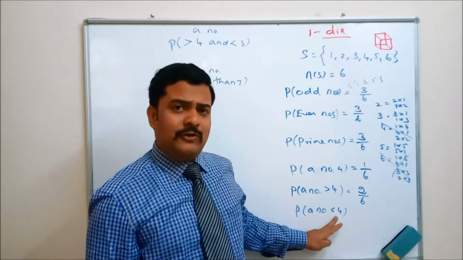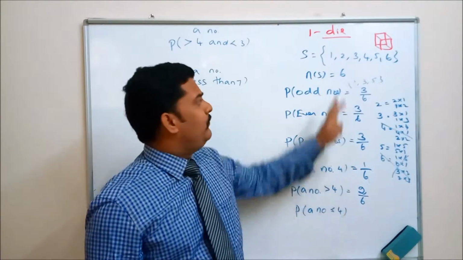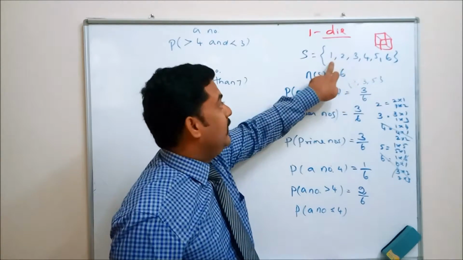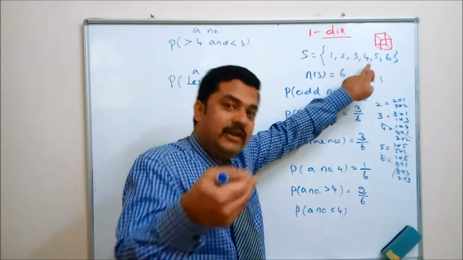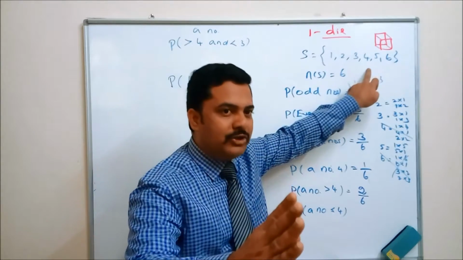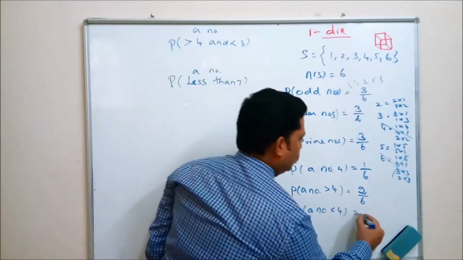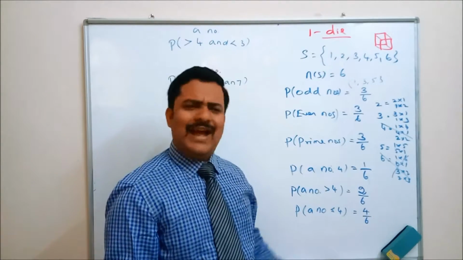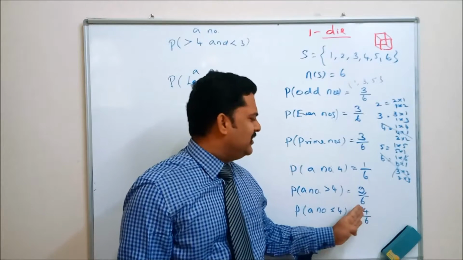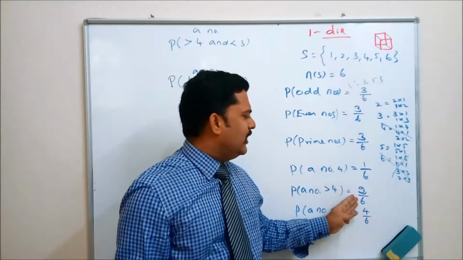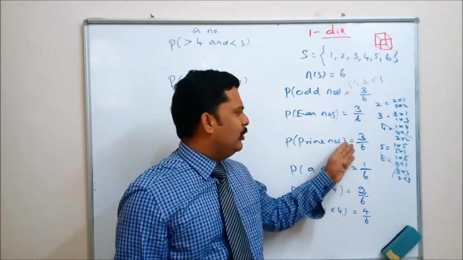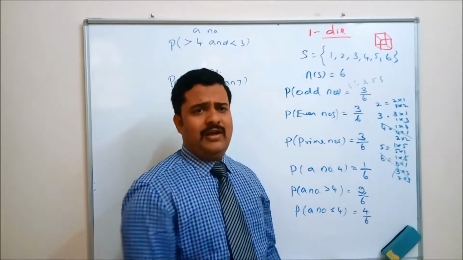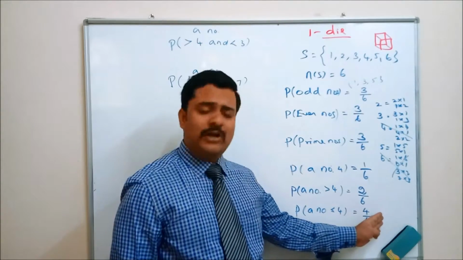A number less than or equal to 4. How many numbers are less than or equal to 4? Remember that equal to also counts. 1, 2, 3 and 4. So how many numbers in total? 4 numbers. Very good. So this is 4 divided by 6. Simplification: you can simplify. If you want, you just cancel this and you will get 1 divided by 3, and here 1 divided by 2, and this is 2 by 3, which is equal to, you can use your decimal also.